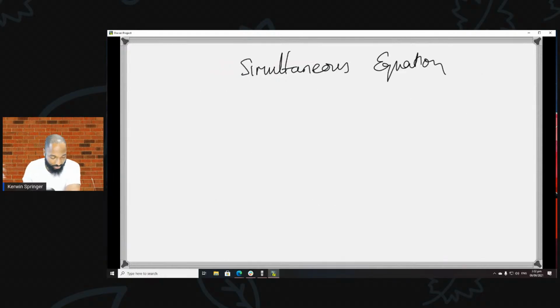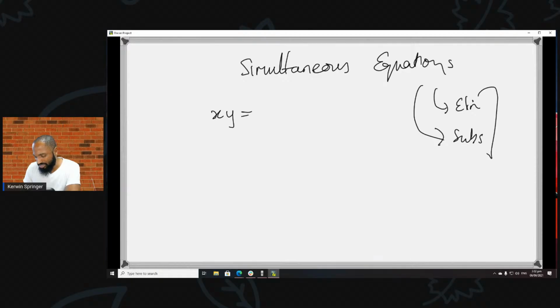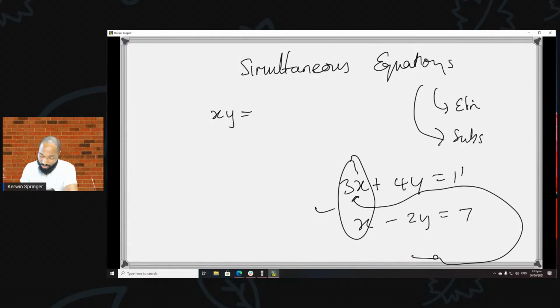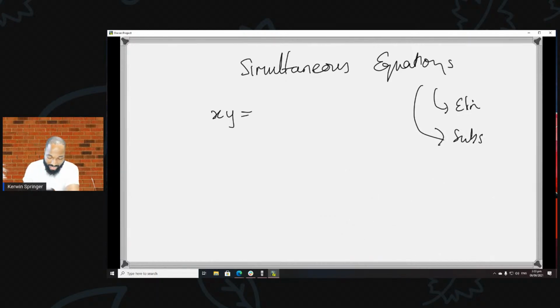Yeah. So what can happen in CSEC is we know simultaneous equations, right? And you have the elimination method or the substitution method. But this is when we normally activate the elimination, especially when we have two linear equations. What do I mean by linear equations? You know, when you have something like 3x plus 4y equals 11 and then x minus 2y equals 7, and then you need to make this match up and subtract. You know what I'm talking about? That kind of eliminating thing, and you find one and then you substitute back in one of the equations and you find the next one, right? That's two linear equations.